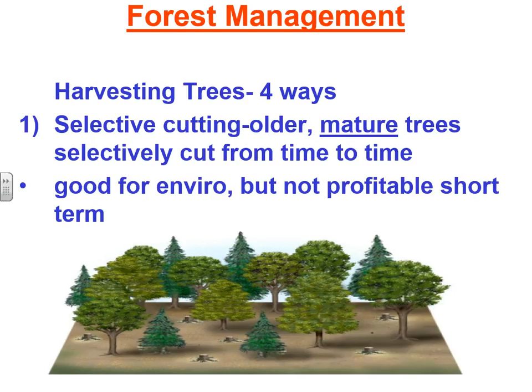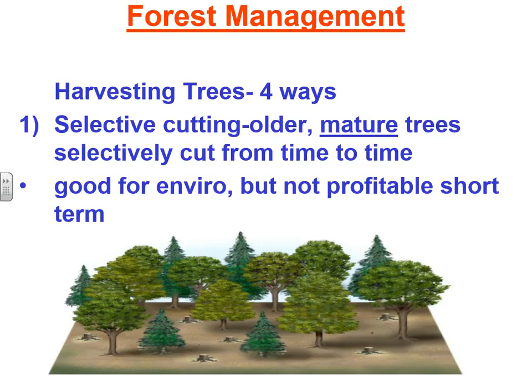Where we started talking about the 4 ways of harvesting trees. We talked about ecosystem services yesterday, so why trees are really, really important and why we need them. One of the major reasons is that we need trees for construction material, so we need them for lumber. And so there are 4 main ways in which a lumber or timber company can go into a forest and remove the trees.